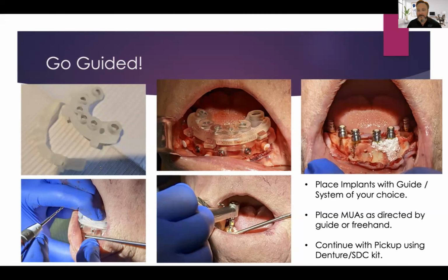So if I was looking at this with a temporary that was printed and ready to be stacked on here, I'd be in trouble. I'd have to figure out if I'm going to move an implant, if I'm going to cut it off short, whatever. In this situation, I can just as easily move that implant distal, add another fixture, do whatever, because I'm still going to go back to a denture over the top. And because of the speed and the accuracy that Smart Denture gives me, I'm not losing time.